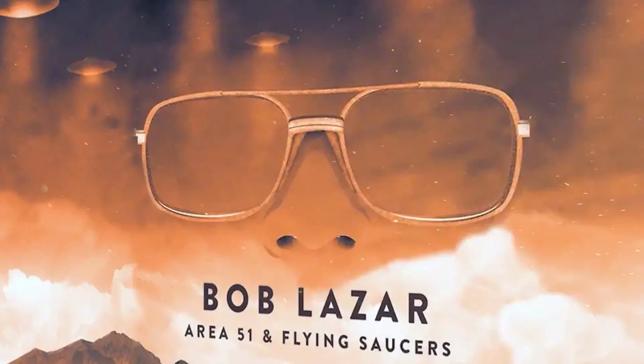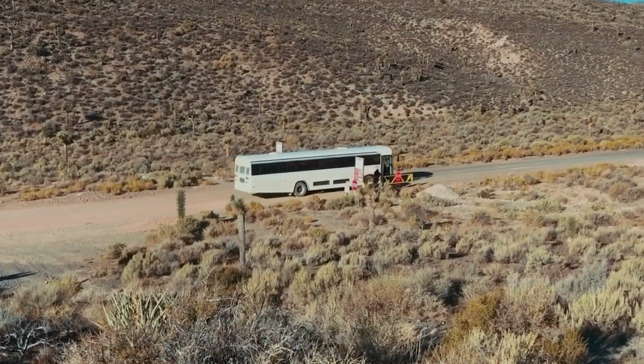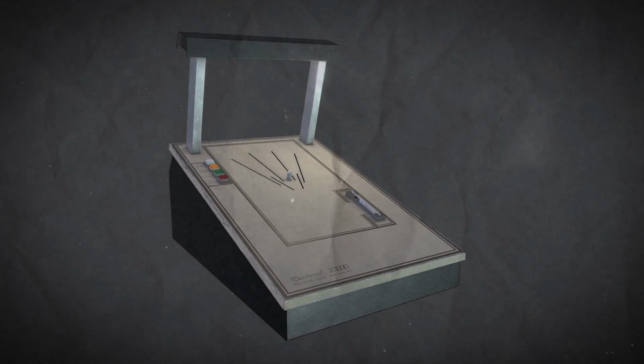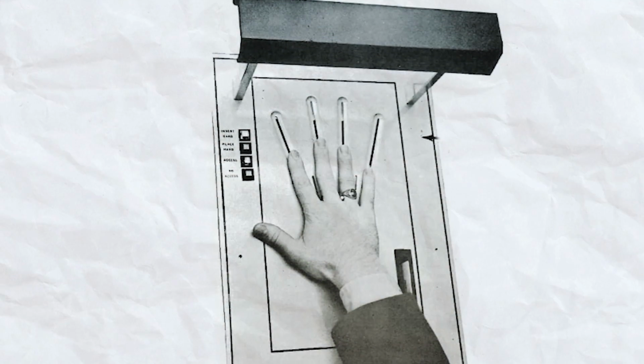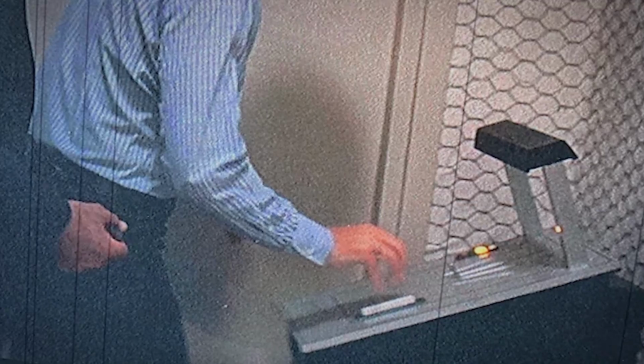In the enigmatic world of Bob Lazar and his allegations about Area 51, there's a detail that continues to intrigue both skeptics and believers. Lazar's description of a unique hand scanner used for security at the S4 facility. This isn't your ordinary biometric device that we're accustomed to today, such as fingerprint or retina scanners. According to Lazar, this scanner was far more sophisticated, focusing on the bones within the hand through a series of light emissions. It's a compelling aspect of his story, especially considering the emergence of photographic evidence years later that corroborated the existence of similar technology used in classified environments.